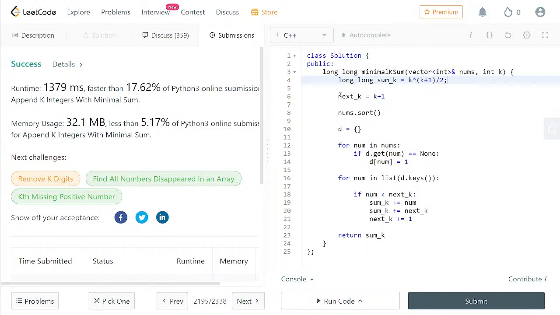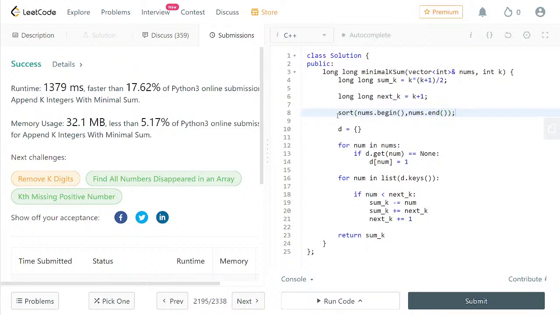Then next, k would be an int. Let's take that too as a long, or maybe it would be an integer. No, it would be long. Then instead of nums.sort in Python, sorry, in C++ sort, and we have to give nums dot begin, and then nums dot end.